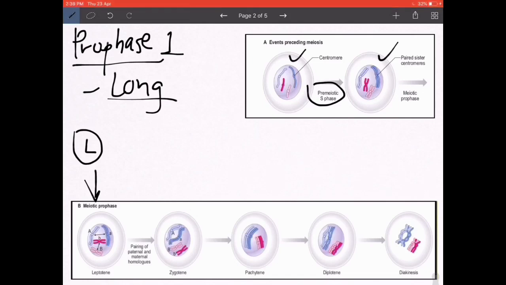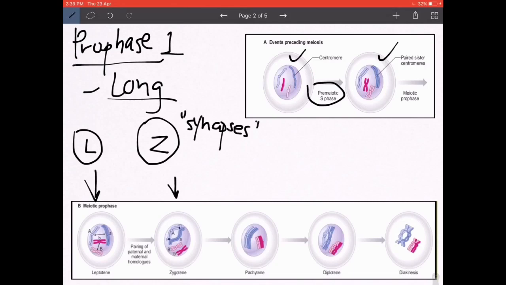Now, a homologous pair of chromosomes, like the one that came from the maternal side and the one that came from the paternal side, both of these try to search each other, and as soon as they find each other, they form a bond with each other. Now, that is the stage of zygotene, which is characterized by the formation of what are known as synapses. It can also be called synaptonemal junctions. You can see them happening here and here.